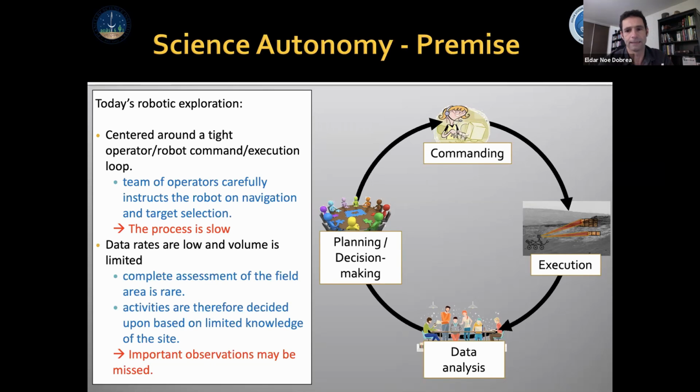So there's a few problems that come out of that. One is that it's dreadfully slow, right? It takes forever to accomplish anything. A single sample collection and analysis with MSL right now takes over a week. And that is after they have identified the place they want to obtain samples from.